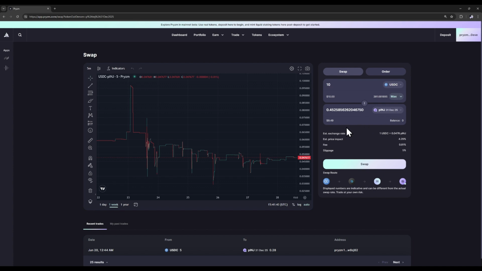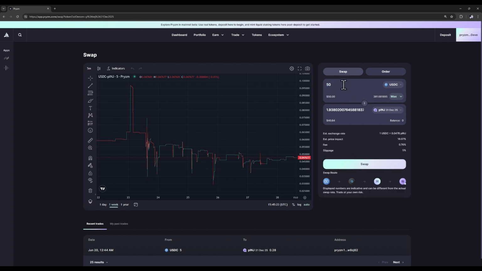Just a note here, when swapping assets in the beta version with low liquidity as we have at the moment, and also otherwise, you should always check these 4 lines here. This is the current exchange rate. It's basically a copy from a chart, but the swap won't go exactly based on this exchange rate because we have price impact. I will not get 0.4767 as you would expect based on the exchange rate, but I will get a little less. Why is that? Our trade amount will move the price a bit. We'll get the real exchange rate that is something between this one and 4.29 lower than this one.